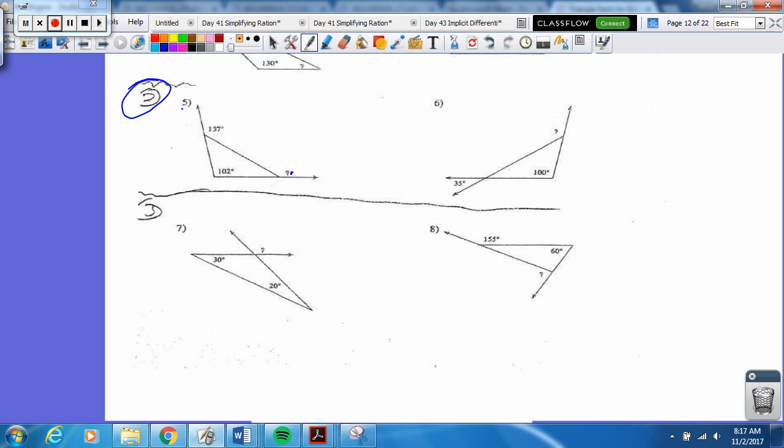I have no idea. Well, I have 102 degrees here. Well, if I know this angle, then I know that these two are supplementary. I'm sort of anticipating it, right? So I need this angle, but how am I going to get this angle? Well, if I know this angle, then I can figure out this one because all the internal angles add up to 180. Okay, so let's try this. Let's call this one x. Right here, x plus 137 equals 180 because this is a straight line. They're supplementary. Minus 137, minus 137, x equals 43. Okay, so 43 right here.